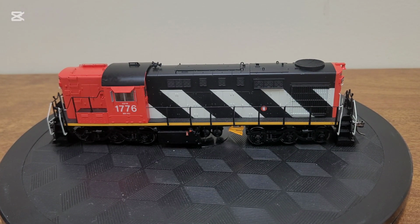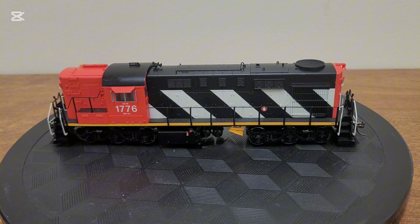In today's video, we're going to be taking a look at this RSC 14. This is an HO scale model and it is DCC sound and it is from Rapido. A little bit about the history of these particular locomotives.